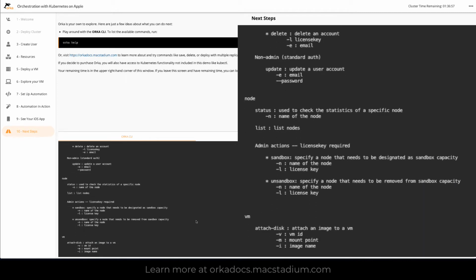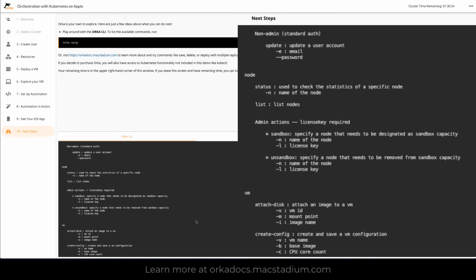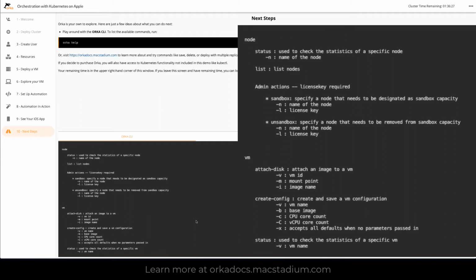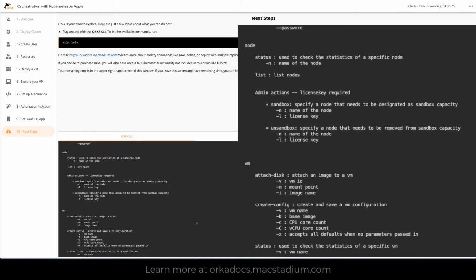So it's a little bit of a learning curve for some people because a lot of folks are coming from a bare metal world or a VM world where there's long-lived VMs and they're using scripts to manage that or to clean up after this. This really starts with the idea that you shouldn't have to do all that work. You should simply let the system create the resources at the time you need them for your build and then throw them away. That's part of the power and the convenience of Orca, and the speed of it, quite frankly, is the fact that it's saving you a lot of that configuration and setup time.